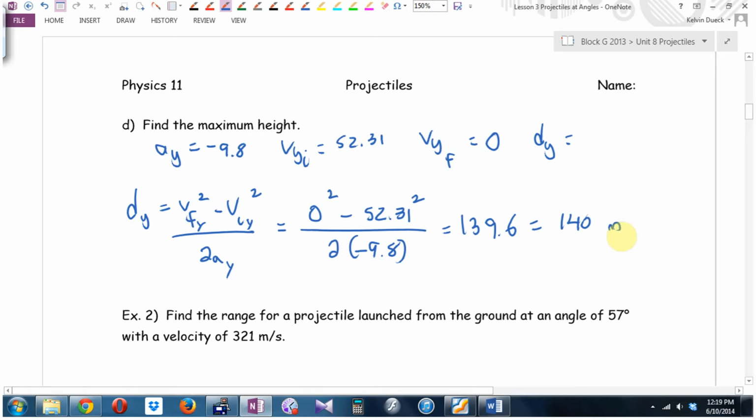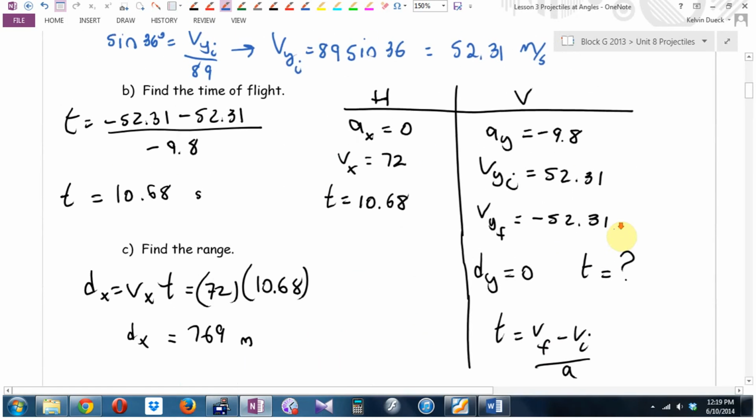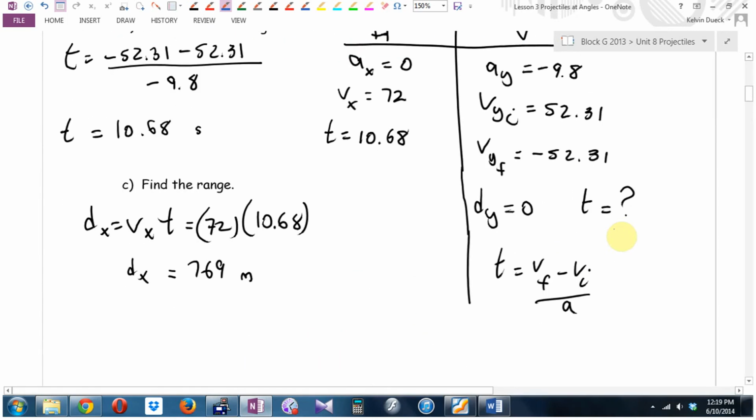What time is it at the top? I didn't ask that, but what time is it when it's at the top? Half of our total time. So take that total time, the 5 point, what did I say? Total time was 10.68, divide it by 2. That's when it's at the top. Only again because you're launching and ending at the same height. Cliff from an angle, tougher. Cliff horizontally easier because Vy initial is 0, which lets you use t equals the square root of 2d over a. Let's use d equals Vi t plus half at squared to find your t.